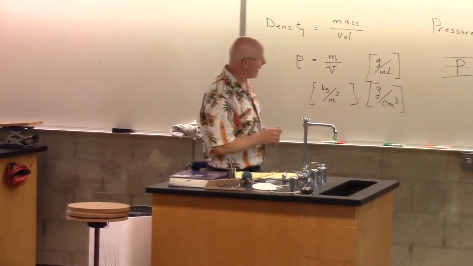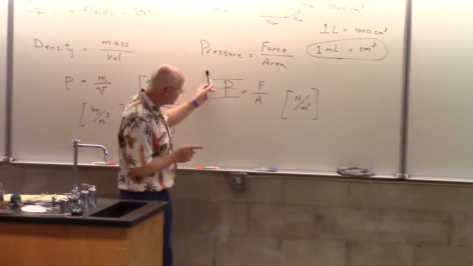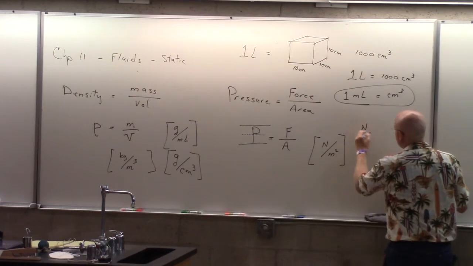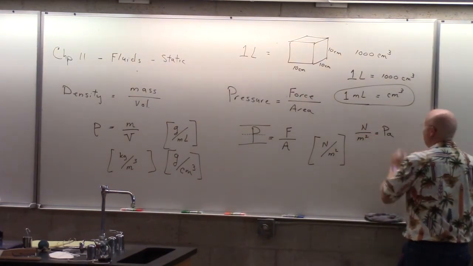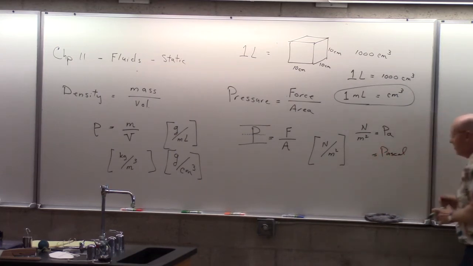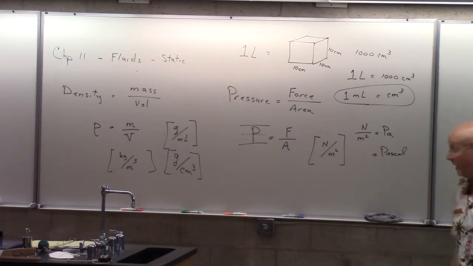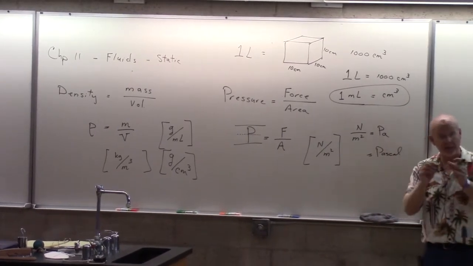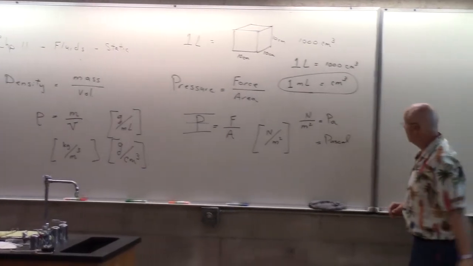Well, like I said, I better not spend too much time there on that chart. I know you can do that, but I do want to come over now and say a little bit about pressure. It's force per area, and this right here, newtons per square meter, is called a Pascal. And so, like a lot of our units, in honor of the great scientists working in the field, we'll call it a Pascal. So we will work with units of Pascal. And if you ever see that, then you know how to get back to your base units. It's a Newton, and of course buried inside a Newton is a kilogram and a meter. And so, since we've got a number of other P's going around, we actually give it a Pa for Pascal. So that'll help a lot here.